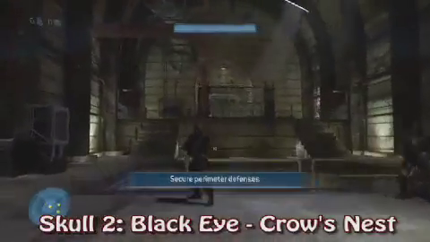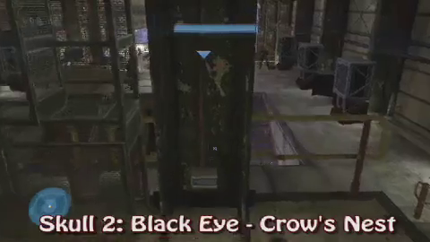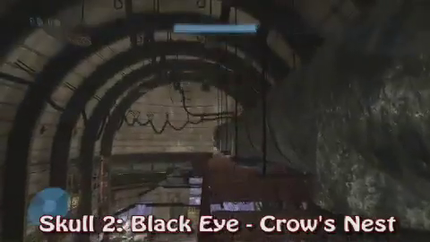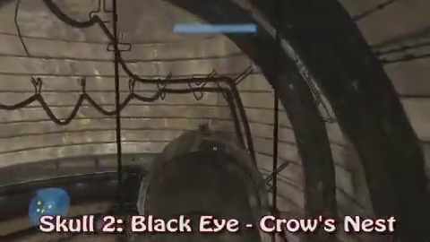Right, on Crow's Nest, it's right above your head when you start on that pipe, which is cool because you can literally just pick it up and then quit the map and move on. You don't have to finish the map after you've picked up a skull. As long as you touch it or someone in your party touches it, you've got it. So jump up on this thing and up onto the red thing and then up onto this pipe.